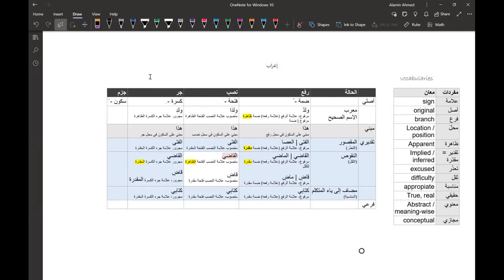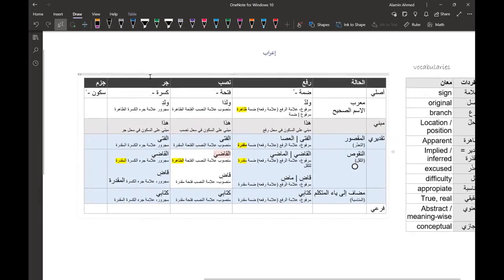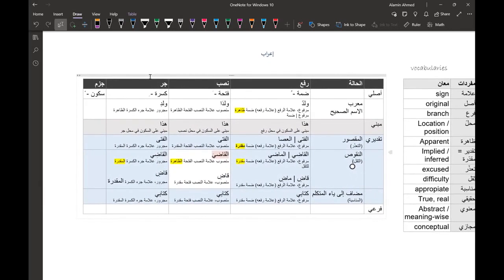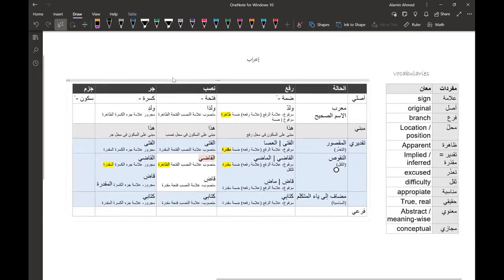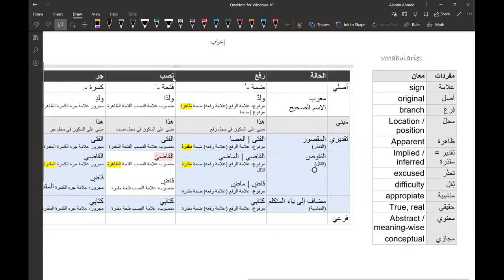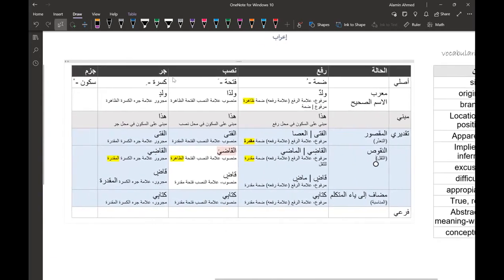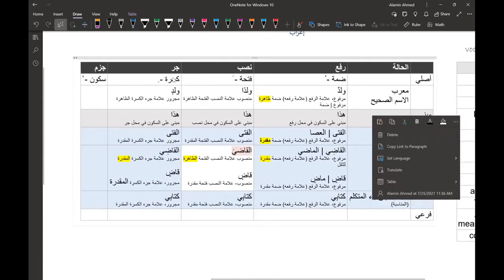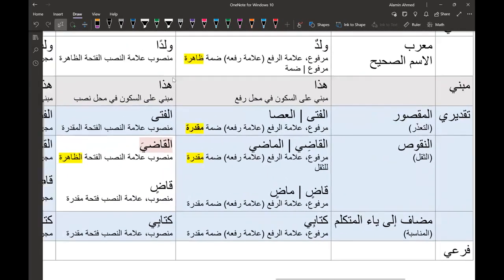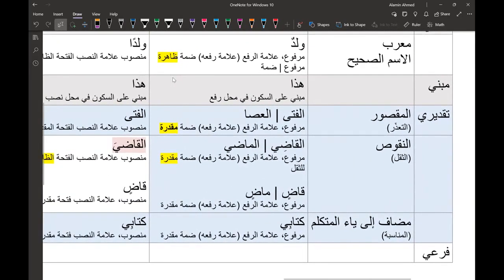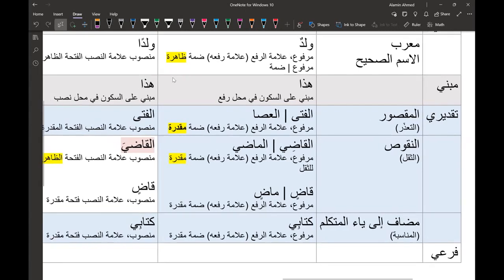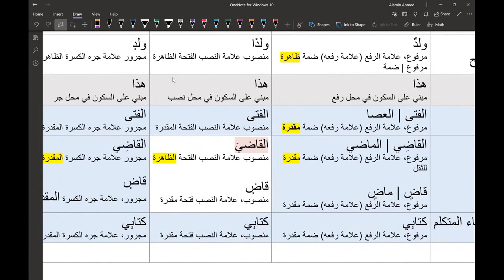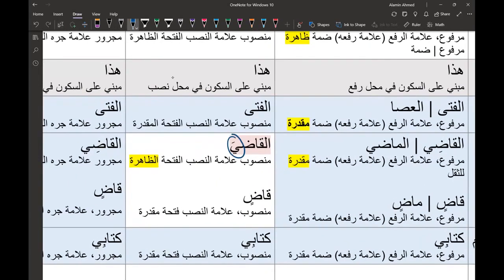So before I begin, I wanted to clarify something I overlooked last time. I was writing a few more vocabs here, and then I realized I got carried away when we talked about manqus, right? Remember we talked about manqus, and we said that manqus is what? It is taqdiri, right? It is taqdiri in the raf state. It is taqdiri in the jar state. But in the nasb, it is what? It is your asli. You see the fatha zahira.